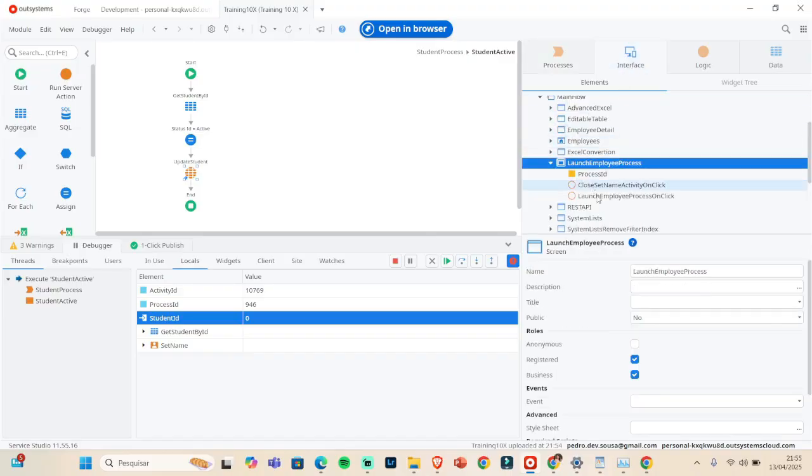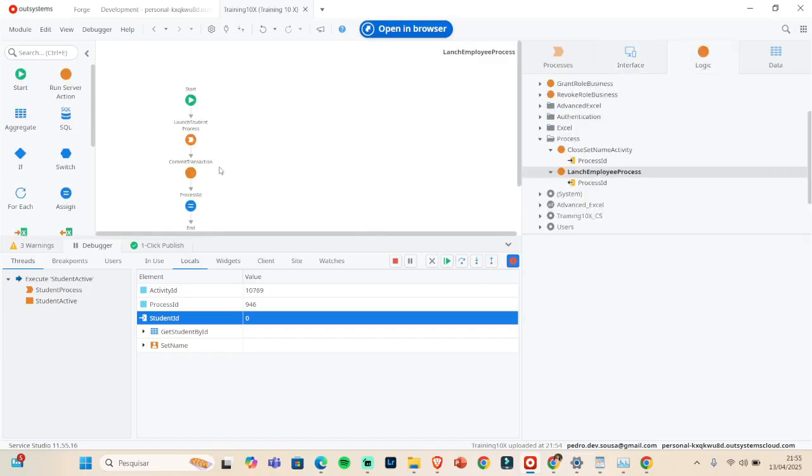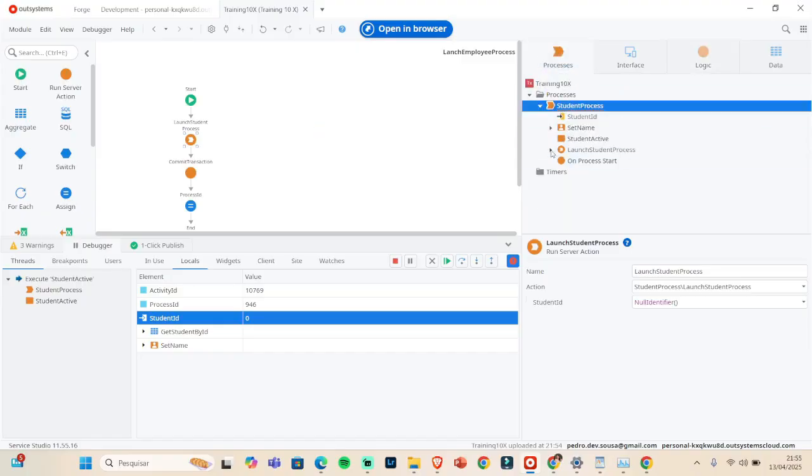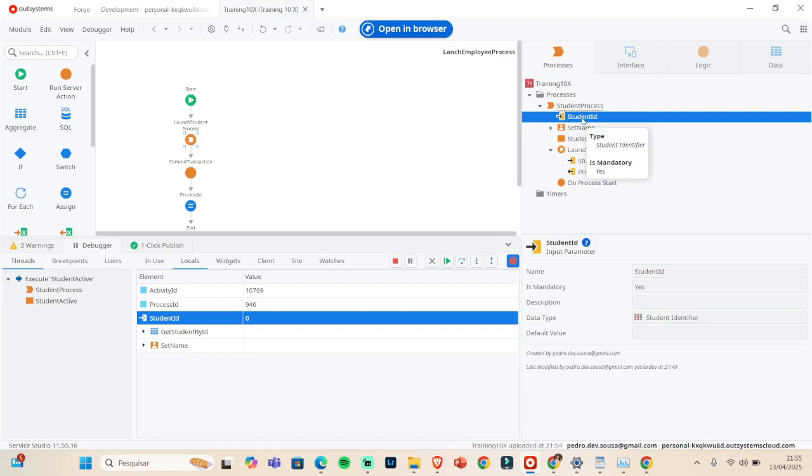It's because we are launching the process using this and not by using the Launch On. That's different. When you use the Launch On, we're going to have the student ID. That's why it's not working.